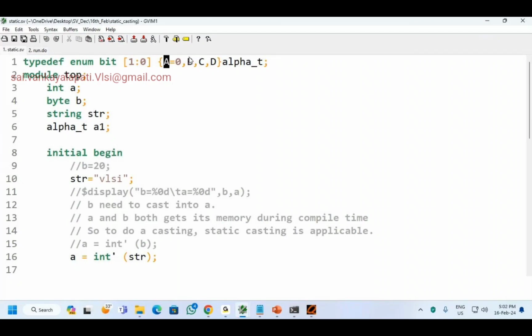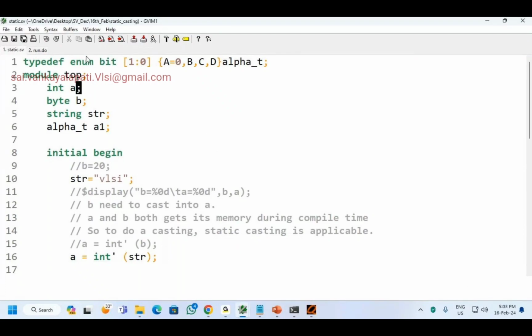Like I can give test 1, test 2, test 3, test 4, assuming 100 is test 1, 200 is test 2, 300 is test 3. I know the values because I am the person who gave them. Let's say one of our batchmates sees the same code and doesn't understand what 100, 200, 300 and 400 are. In that situation, enum is helpful, to just assign a value to a word.